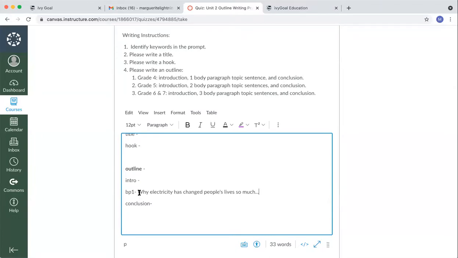So what I want you guys to do is now I'm going to put you in a different group, and I do really want you, actually, you know what? Let's not do a group. Everybody send it into the chat. I want you to answer this question for me in the chat. Why do you think electricity has changed people's lives so much? I'd like you to spend about 2 minutes answering that question, please. And drop it into the chat box.